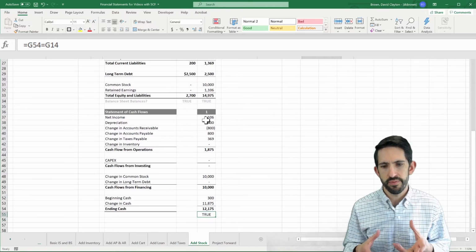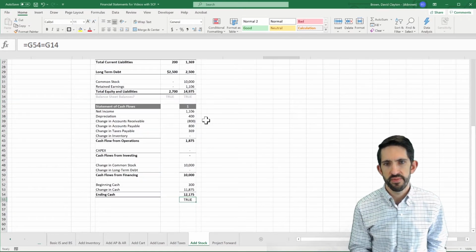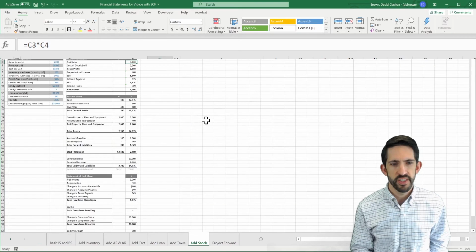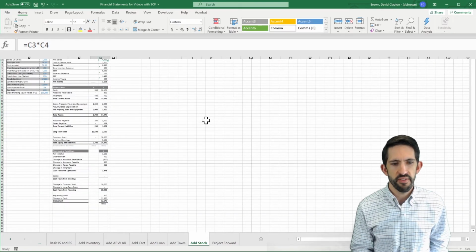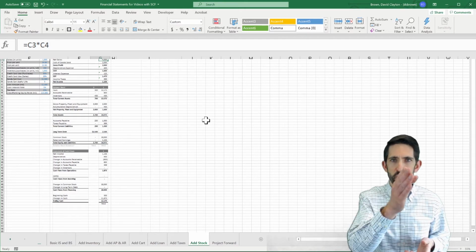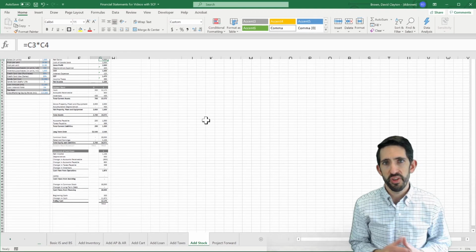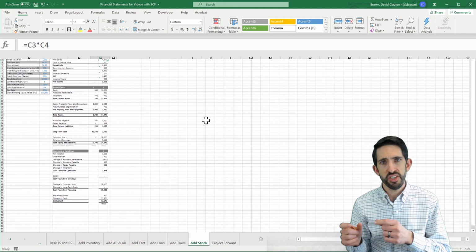All right, so if we zoom out, we can start to see the view of the entire model. It's not very friendly for looking at now from your video, but you can see our model is nicely stacked. We have all of year one in one column, income statement, then balance sheet, then the statement of cash flows. We know it's internally consistent because the balance sheet balances. The statement of cash flows verifies that the cash matches its calculation to what's actually on the balance sheet, and we're confident our model is working.